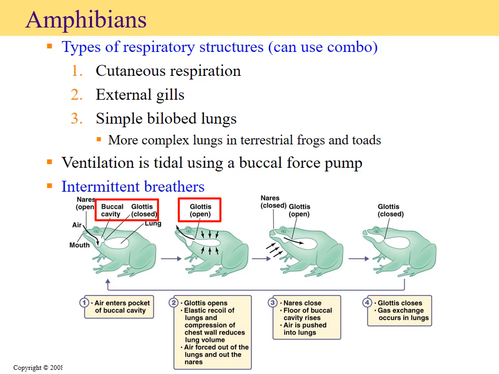Ventilation in amphibians tends to be tidal, meaning it goes in and out through the same chamber. And more uniquely, they utilize what we like to call buccal pumping. That's all going to be due to this little cavity that they have within their mouth region, which I'm going to highlight for you in 1 second. In addition to the buccal pumping, amphibians are also known to be intermittent breathers, meaning that they don't have to have a regular inhaling and exhaling pattern, as we see, for instance, in humans. They can fluctuate their pattern quite a bit, only allowing for gas exchange to occur when it's needed from time to time.